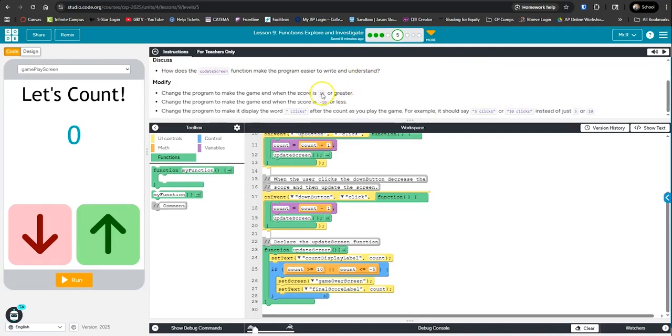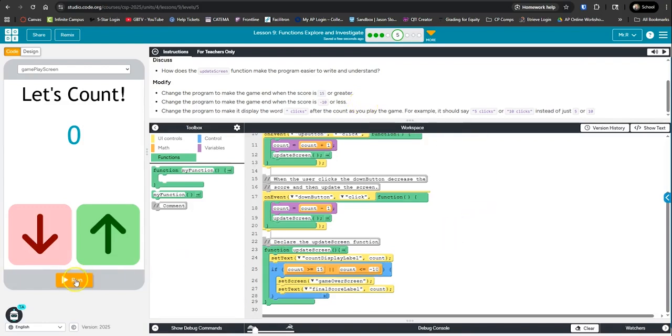Right, so they want us to change this to be greater than 15, right? So I can see in my instructions, right now I'm checking to see if it's greater than or equal to 10, less than or equal to 15, sorry, negative 5. So they want us to be 15 over here and negative 10.